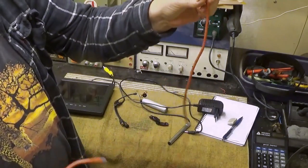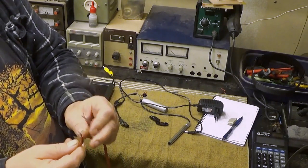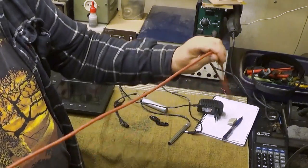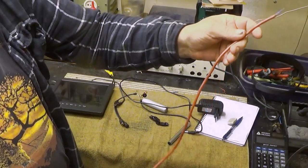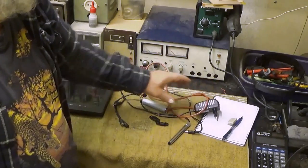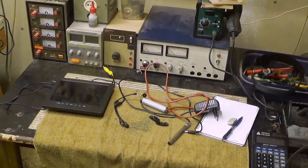But this one is a very good cord, which is silicone. Everything is silicone here, and this one tolerates some nasty stuff actually. So this one can be used as a power cord, and then I have, I don't know, but let's see. I will show that one for you too.